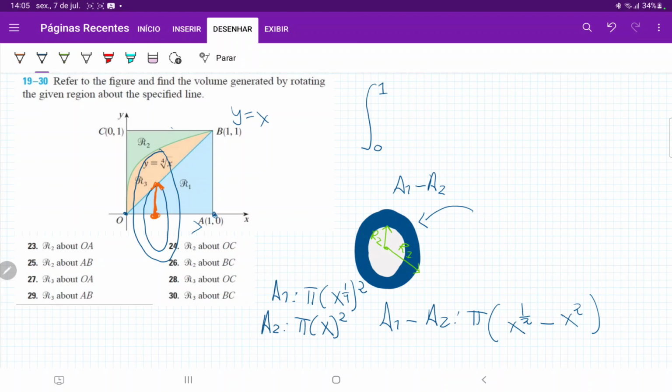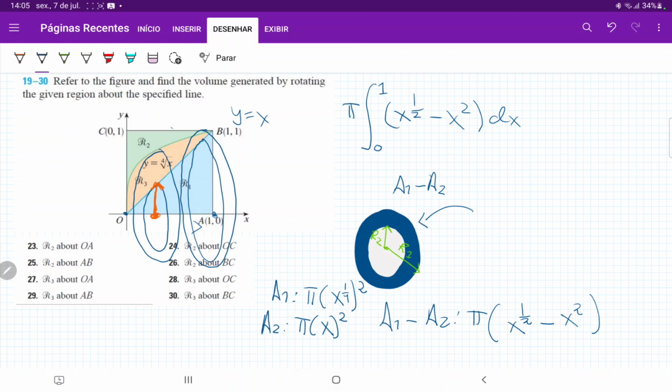So once we figure out the expression for this ring, we can see that this ring changes as a function of x, because the width clearly changes, right? When we get up here, it's going to be very, very thin, because these two lines are close together. I didn't draw that very thin, but hopefully you can understand what I mean. So let's integrate this. I'm going to put pi outside, and then I'm integrating A1 minus A2, so I have x to the 1/2 minus x squared, and all of this times dx.